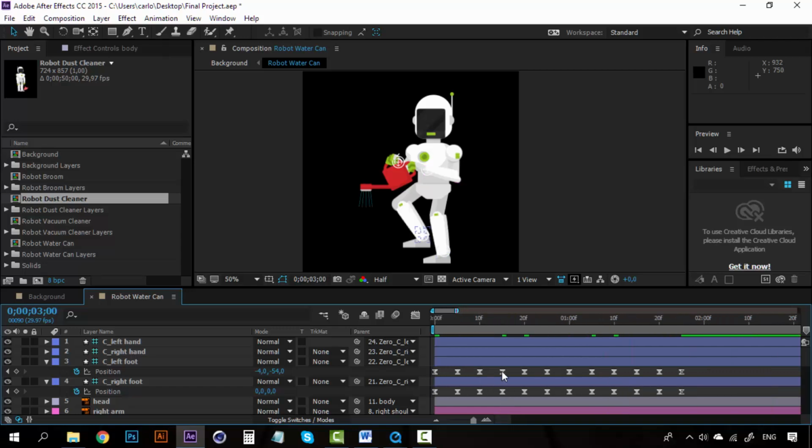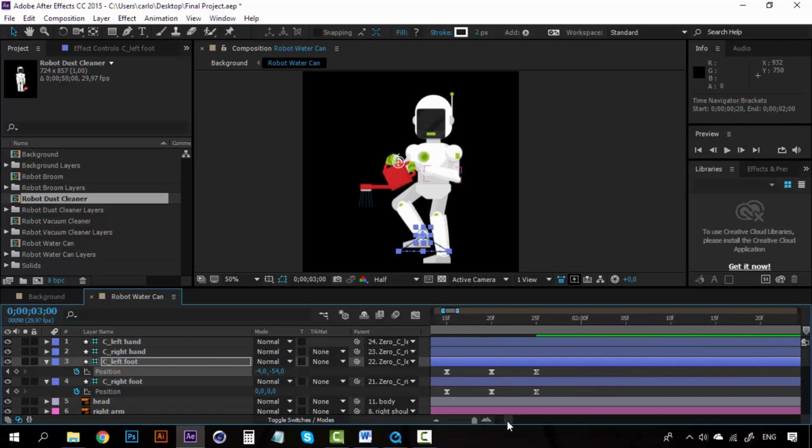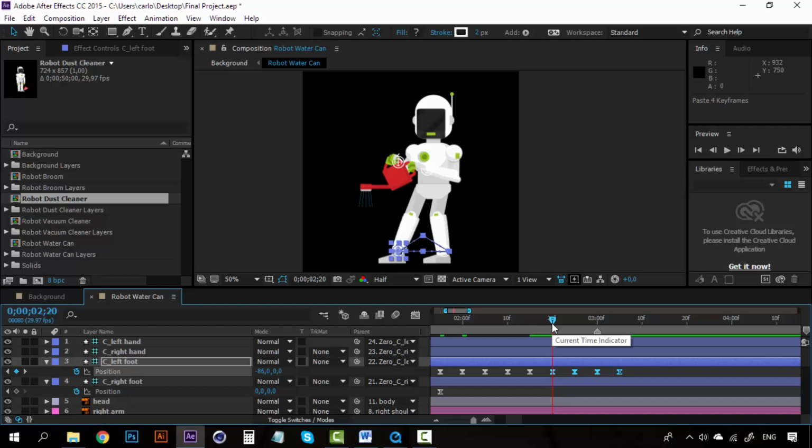So I'm going to take again my first 4 frames of the left foot, and I'm going to take them here. Then again I'm going to copy.